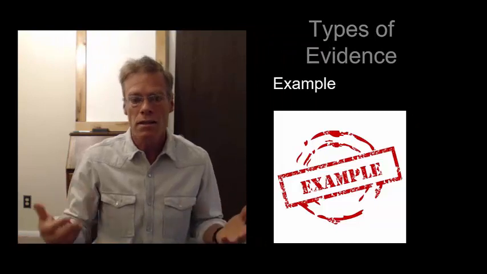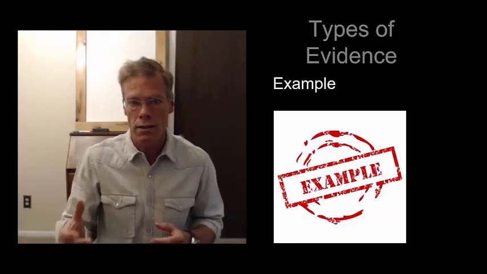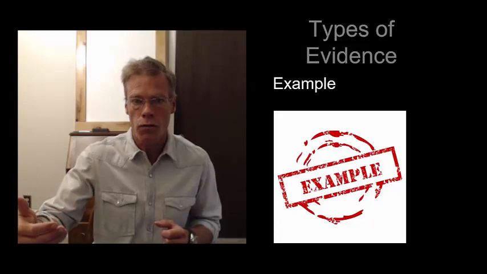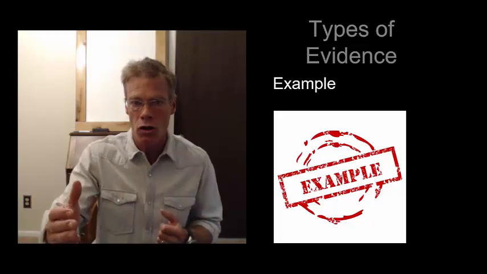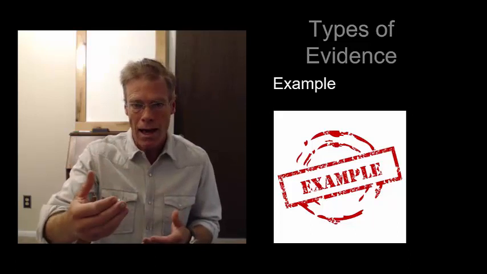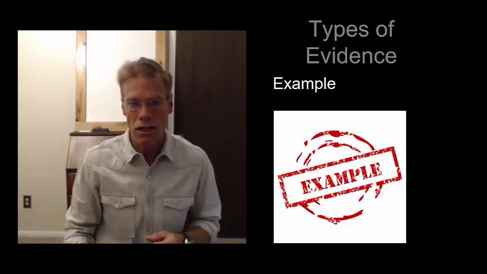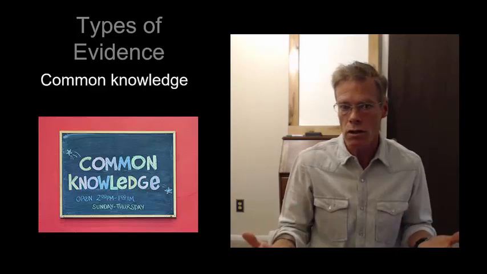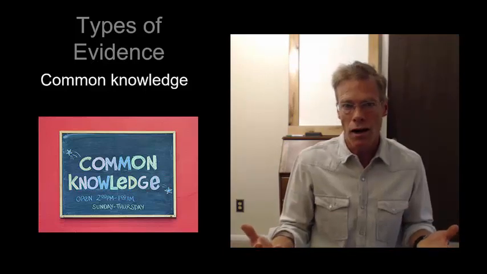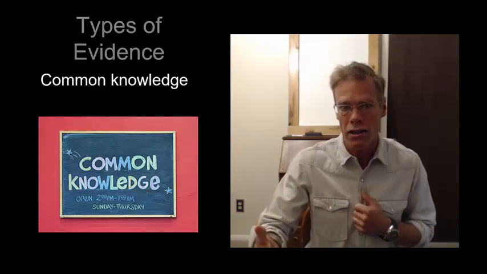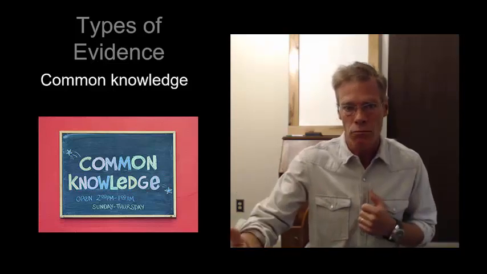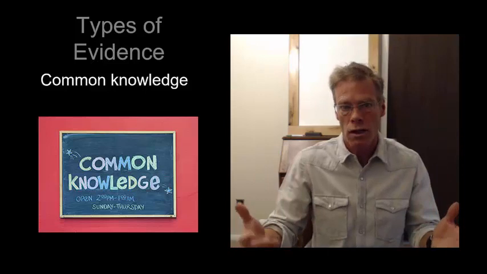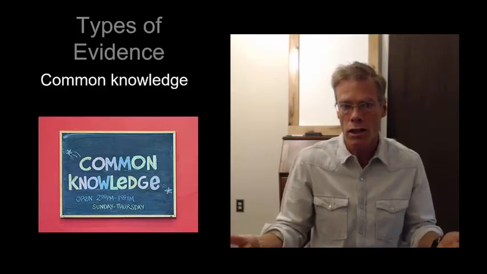Another sort of evidence is examples. A well-chosen example can count as evidence in certain situations. So for example, if you say X is possible, and then you give an example of X, well, that's evidence. Common knowledge is also considered evidence. Readers aren't going to question common knowledge. You may question it sometimes. You may challenge common knowledge and say that the evidence doesn't support it. But if you just say this is true because we all agree that it's true, that's usually going to be enough because common knowledge is uncontroversial.